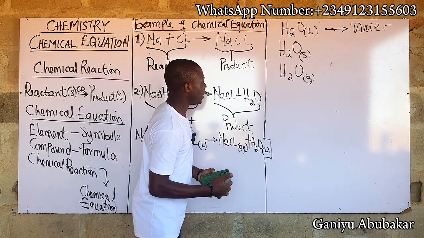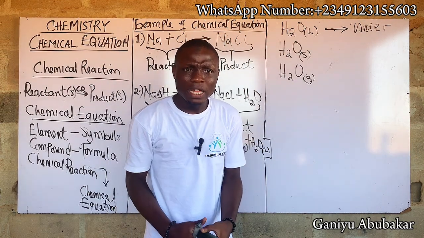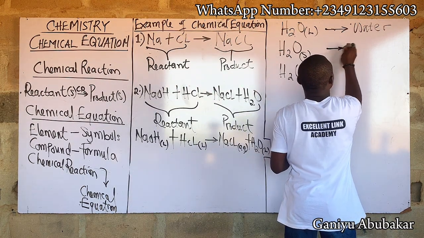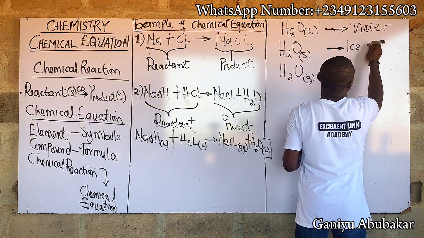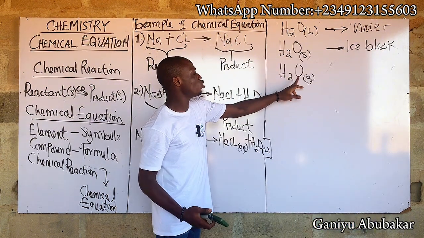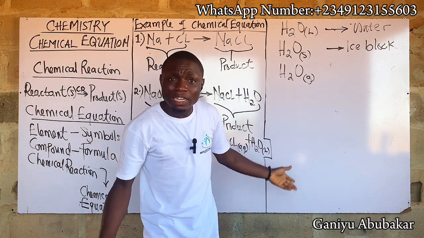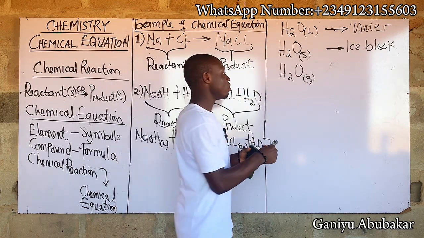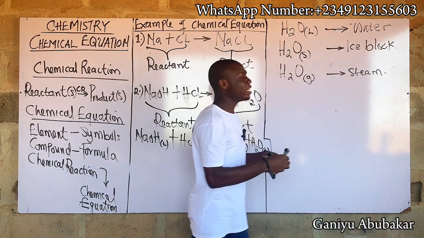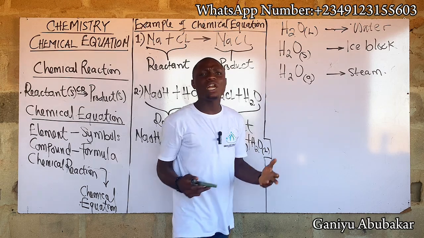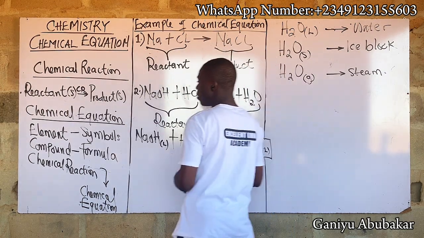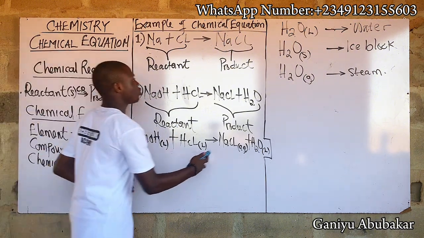But look at the second one there. H2O solid. Is this water? No, it's an ice block. So the state of matter tells you what you are dealing with. This is an ice block. This H2O gas is not water, it's steam. Gas, steam. So their state of matter tells you what kind of thing you are handling. That's the point behind state of matter via subscript.